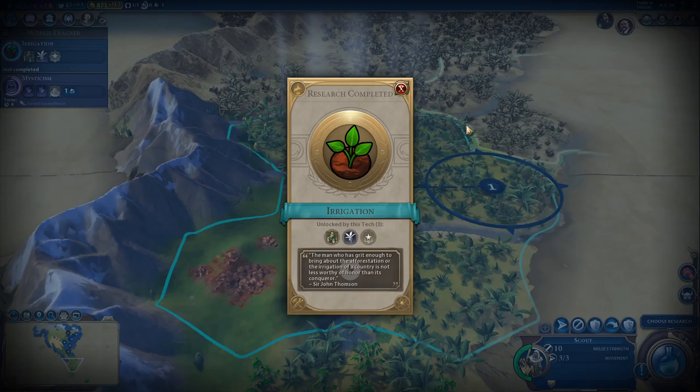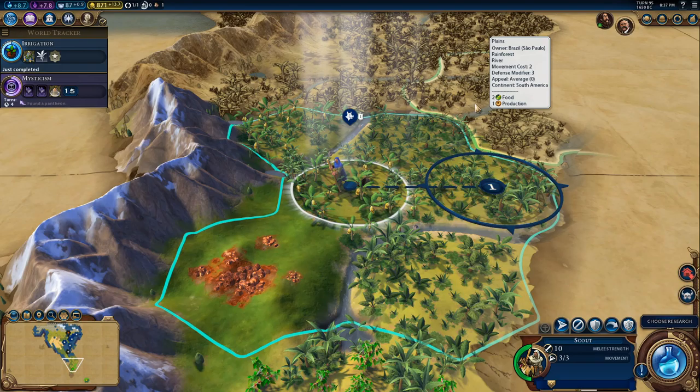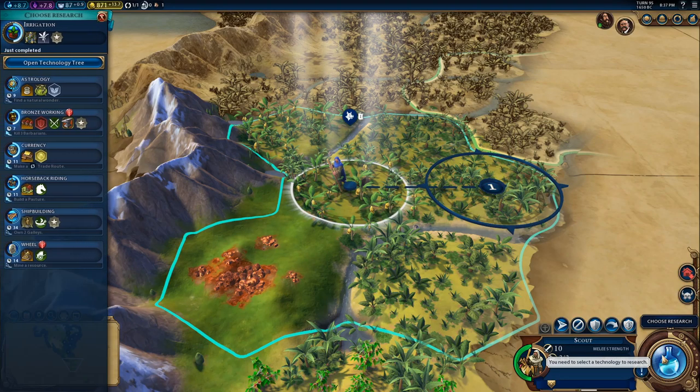And there's my irrigation. And now I can irrigate stuff. Ooh! Well, first let's go get a new tech before I forget it. Old people have a tendency to forget.